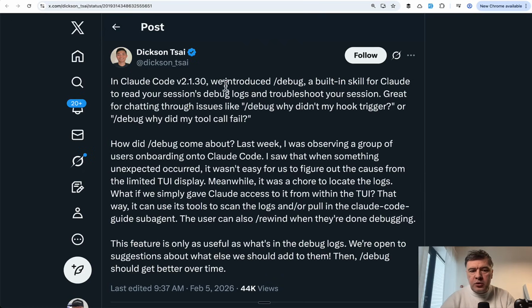and then you go another path with that part of good information as context for the new path. Also in version 2.1.30, the new /debug command will allow you to debug not the code, but what went wrong in the process of Claude Code, which is pretty famous, as all AI agents are, to not, for example, take the skill where it was expected, or, for example, why did my tool call fail and stuff like that.